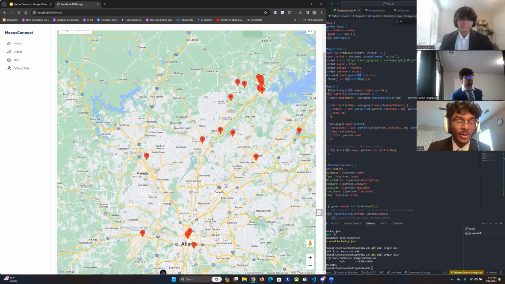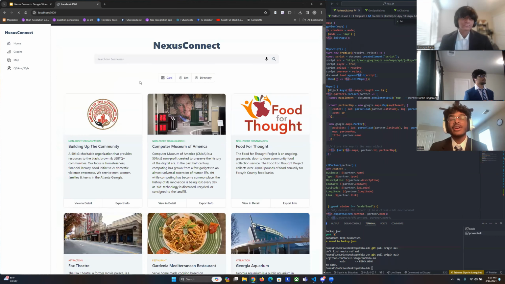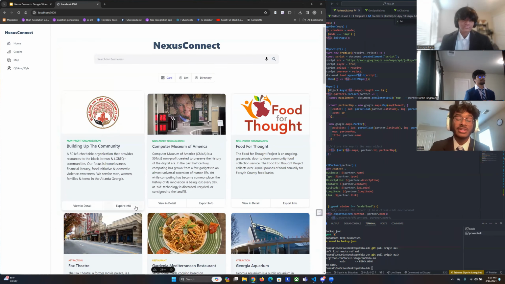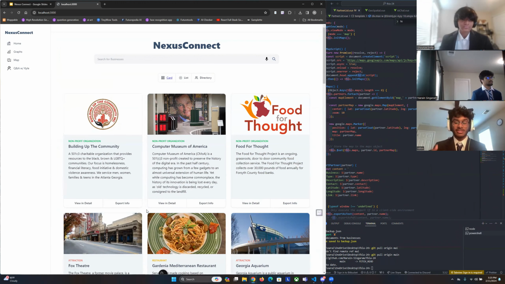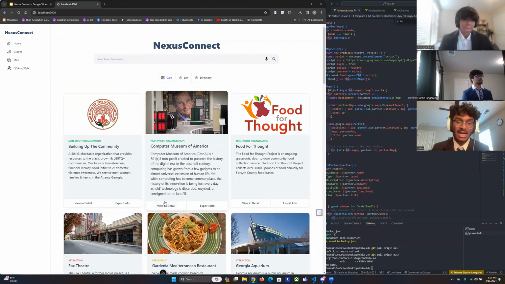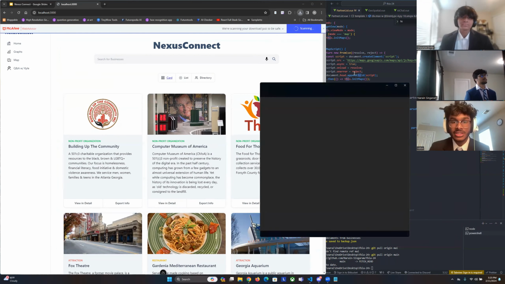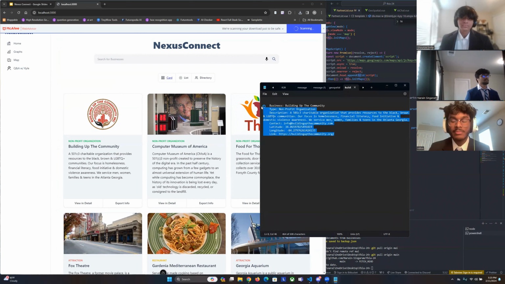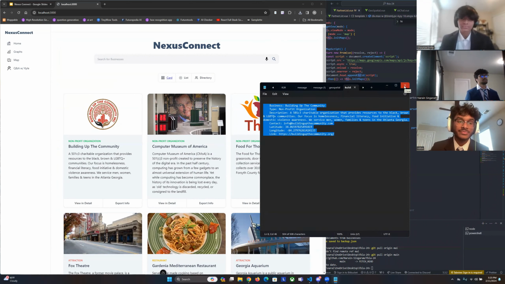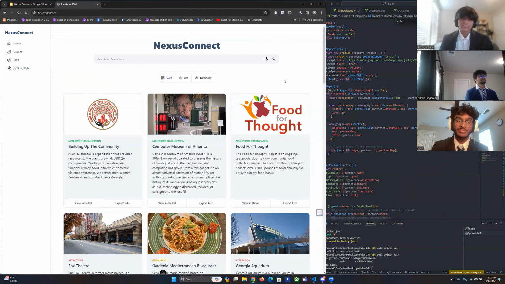And going back to the homepage, another thing we need to talk about is exporting the info. Exporting the info gives us the info to be used on any timely basis. It doesn't have to be in this app. You can just export it and send it to other people. As you can see here, it pops up like this, so you can send a text message to anybody, all these types of things. We just want to make it easier for users.